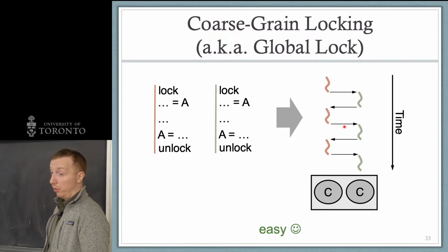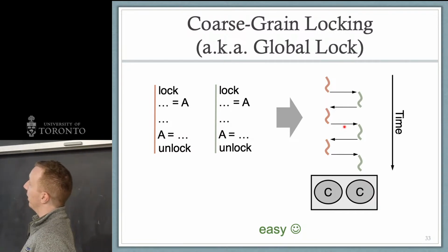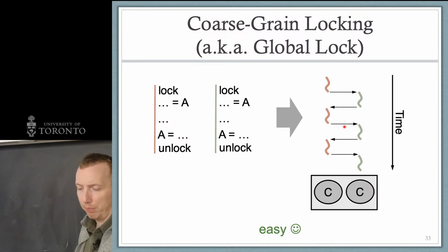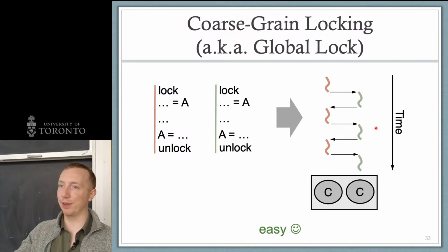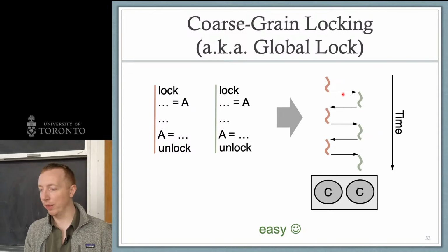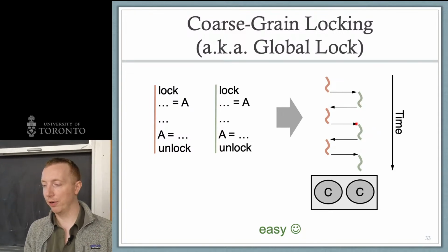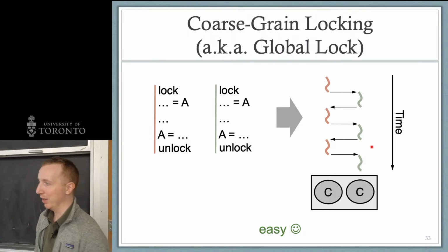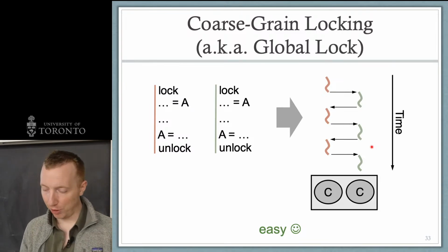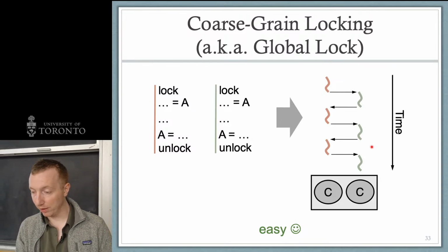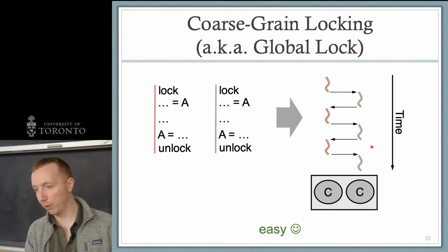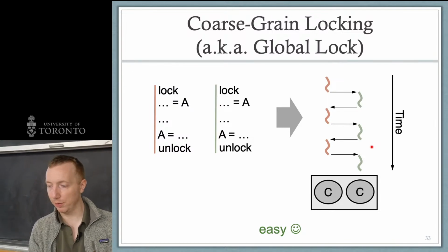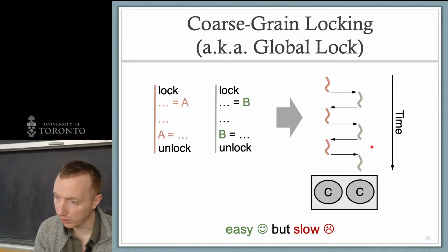That's called coarse-grain locking, a global lock. The global interpreter lock just means you have one big lock around everything. Only one thing can run at a time. So why did you bother using threads in the first place? Everything will be slower than if you didn't do this. It's an easy thing to do to prevent data races, but again, your performance will probably be worse than if you just didn't bother to try at all.